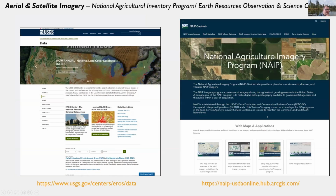Another mention is aerial imagery or satellite imagery. I know Isa mentioned this earlier. Good sources for this are the USGS AROS data for satellite information. So you can download Landsat data, and sometimes it's already been analyzed for, say, vegetation classification and whatnot. Another really good source that some people don't know about is the National Agriculture Imagery Program, and that is conducted every 2 to 3 years across the country, and it's free data and usually very high resolution imagery. And sometimes they even do near infrared, so you can actually do some remote sensing work. So we've used this as our base maps and also for mapping out some of the vegetation and changes in the site.